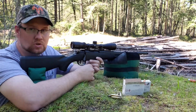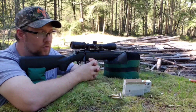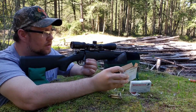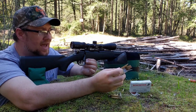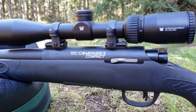It's a 1 in 9 twist. So I think that's kind of a middle ground for bullet weights that it can shoot, and that may be an issue here. 55 grains is maybe a little low on the spectrum for a 1 in 9 twist. I don't know. I don't think that should make a difference, honestly.